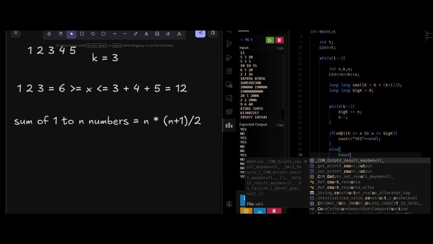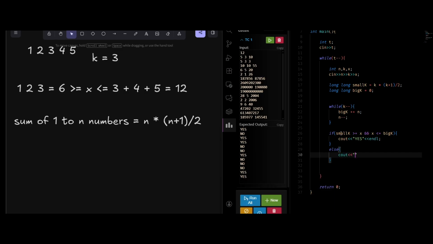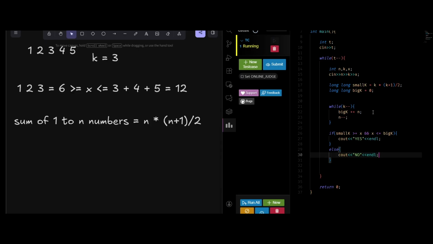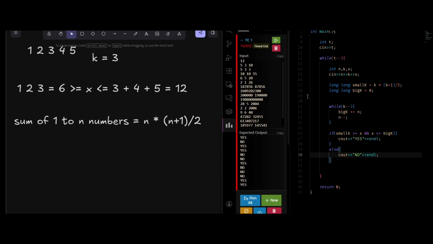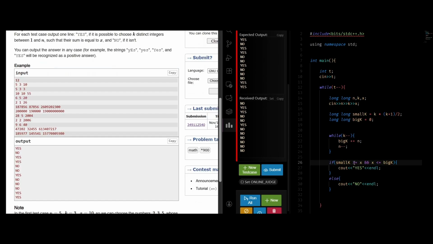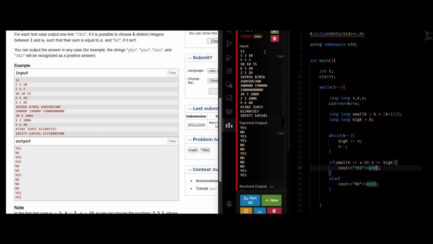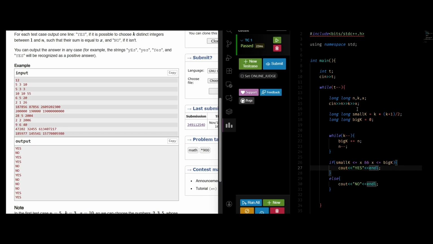Otherwise, you can just print no. Let's try to pass this. We wrote it wrong here; we have to use less than or equal to, because if x comes between the range of small k and big K, we'll print yes. Otherwise, we'll print no. So let's try this.